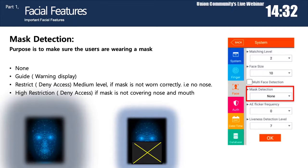Now, there are 4 different settings related to mask detection. One of them, of course, is not enabled, but there's another one guiding the user. It's not going to put any restrictions on entering. And the other one is a secondary restriction where it's going to deny access if the mask is not worn. However, if it's not worn correctly, it will still warn the user and allow access. And the highest level of restriction is going to deny access and put up the appropriate message on the screen. It's going to deny the user from entering at all at that time.